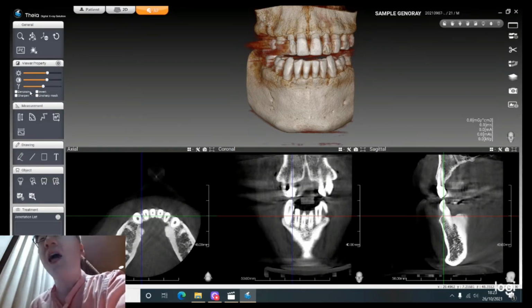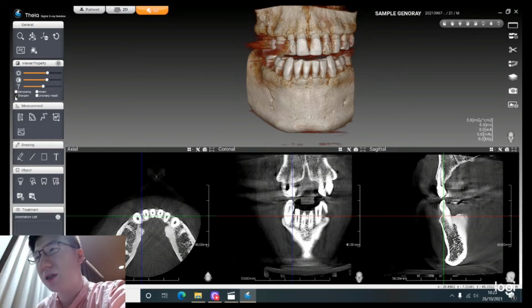Okay, and like any good software, you can invert the pictures. Yeah, and you can sharpen them too. Here you can see if I didn't use the sharpen and now I will use the sharpen, it just became a lot sharper. Yeah. Okay, and you have sharpen mask, which is almost the same thing. And then denoising is also getting rid of the noises, so it just becomes nicer if you were to turn on the denoising function. Okay, that's just some ways to manipulate your picture.